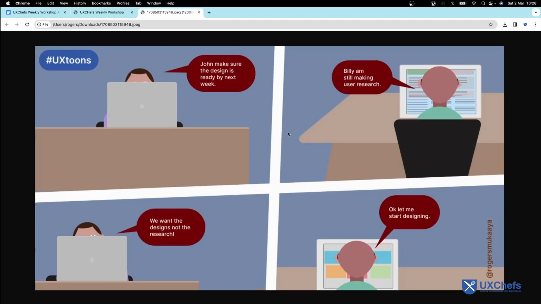Even if your company is against it, let it be at the back of your mind, and you do it and start the process, and they will appreciate the results once they find out that your UIs are actually connected to your research. And this is how you get reports from that research and then figure out what interface to use while designing. So that is what this episode was all about.